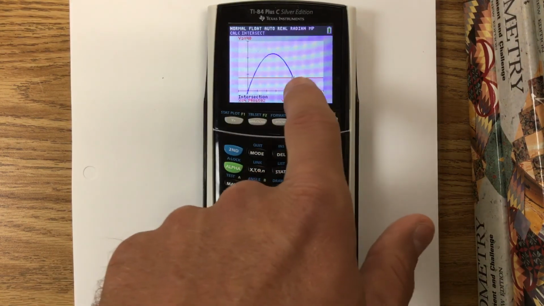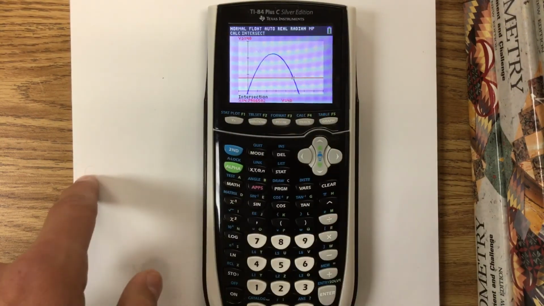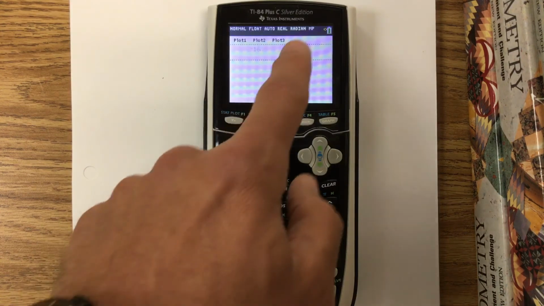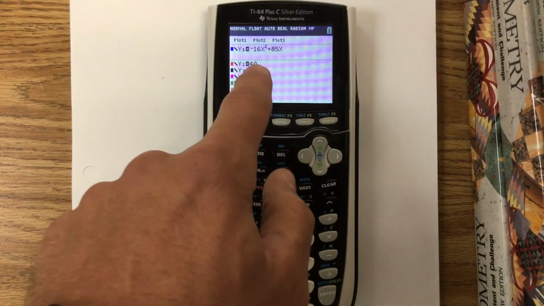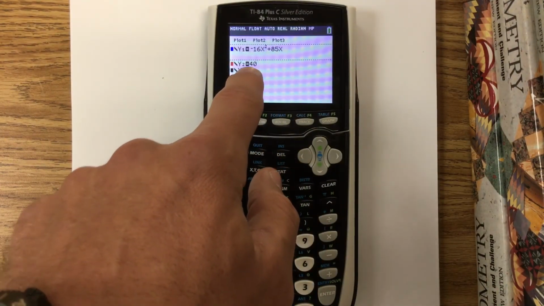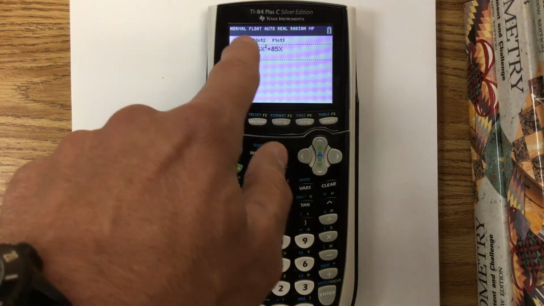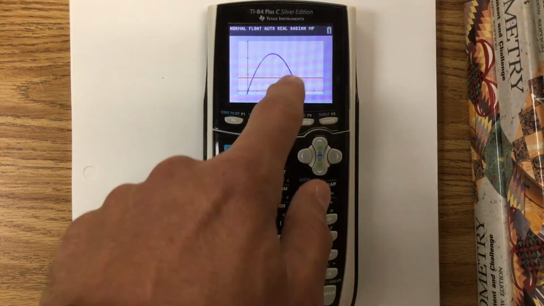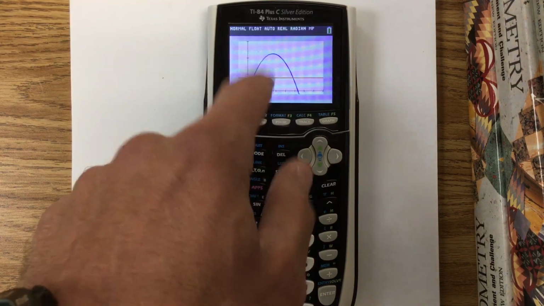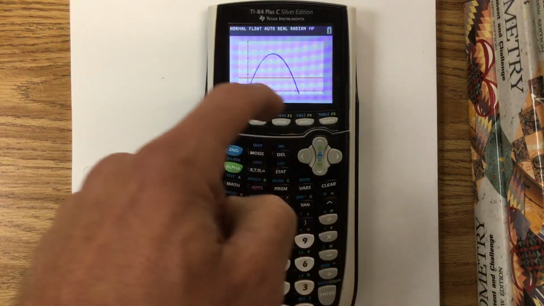So that's how you find intersection points, and that's how you can find these heights. Now remember, in order to do that, you have to have your quadratic in here, and you have to have what your quadratic wants to be equal to, the height that you want. You have to have both of these in there, so when you graph it, you can see both of those. And the most important piece is finding this window to begin with.